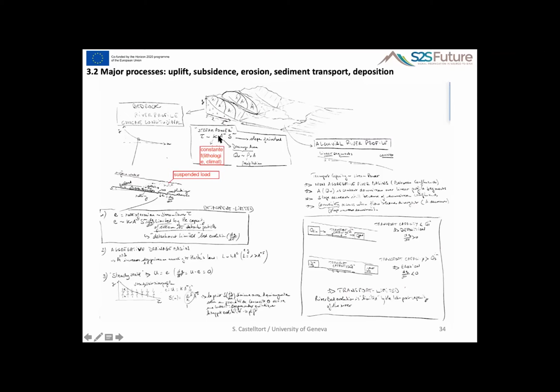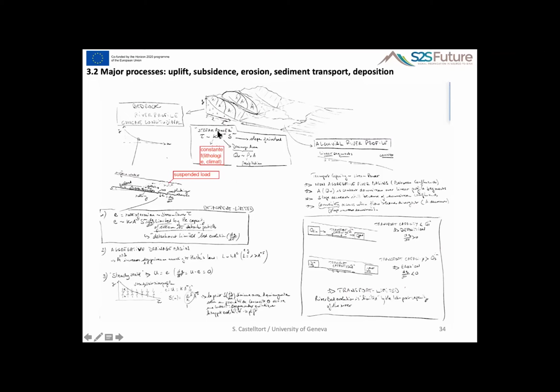is proportional to this equation, which is K, some sort of constant of lithology and climate, A, drainage area to an exponent, m, and slope, S, sorry for S, because we often have it as sediment supply or sedimentation, but it's also slope in geomorphology. It's the S which is here, to an exponent n. A is drainage area.